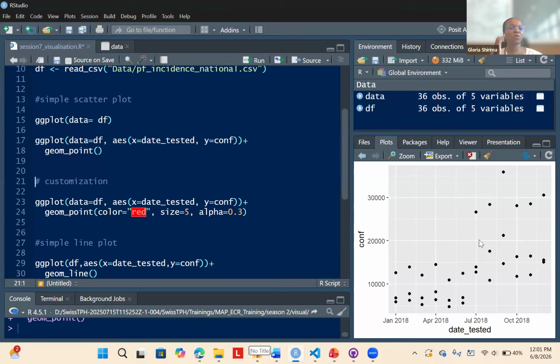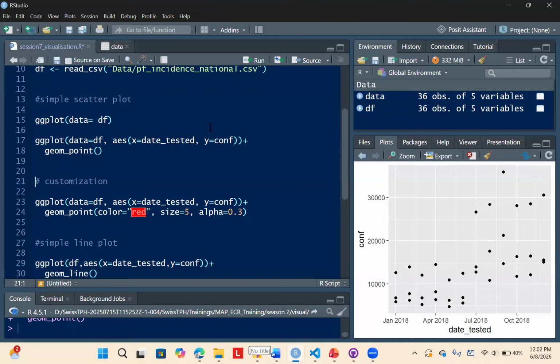Do you want me to share with you these codes, maybe in the chat? I think that I stopped. It's like you see on the environment. I didn't create the data. I only have the DF. Yes, just DF is fine, because I tried to change the name actually. That's why I have that and DF, but they all have the same number of observations and variables. So don't mind this data. Just DF is fine.